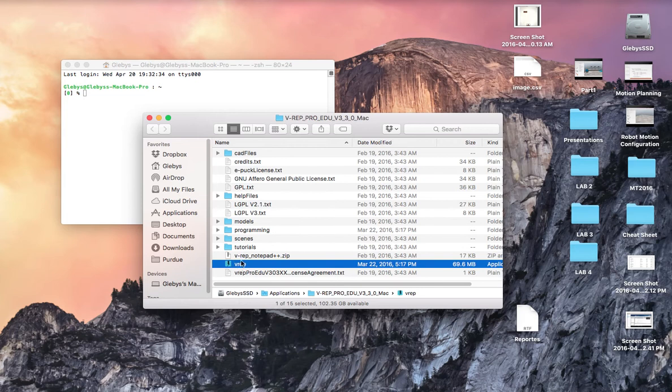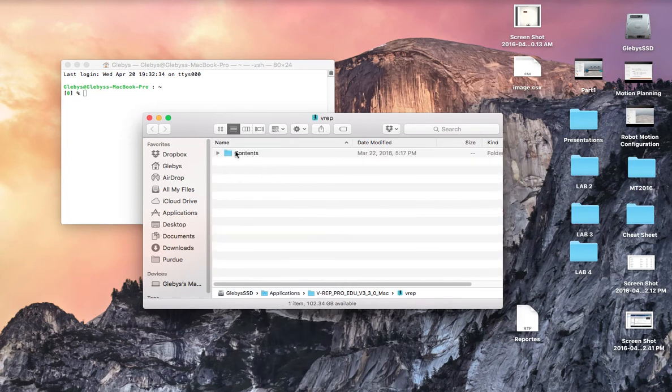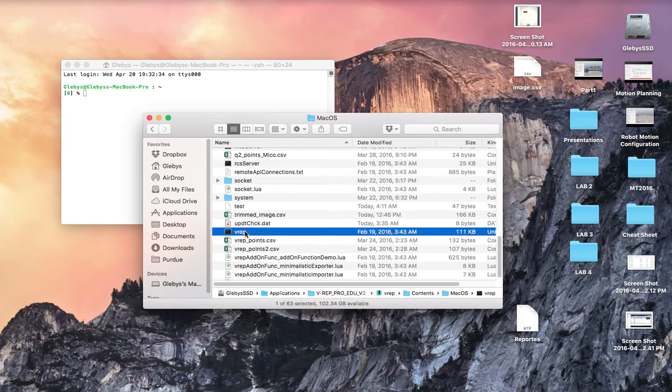This is where your VREP application is installed, and this is the icon that if you double click you would launch VREP. You right-click it, go to Show Package Contents, then go to Contents, MacOS, and here's the actual executable of VREP. All of this is where VREP reads files. Every file that you read or write will be written in this directory.